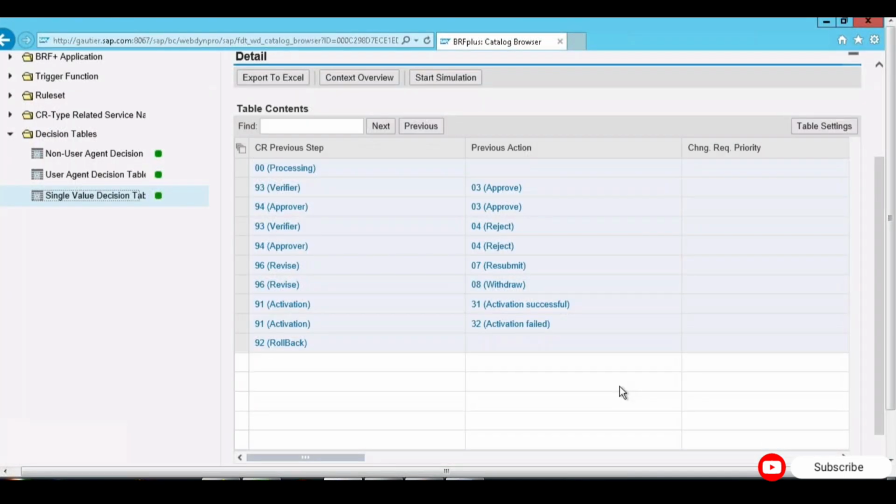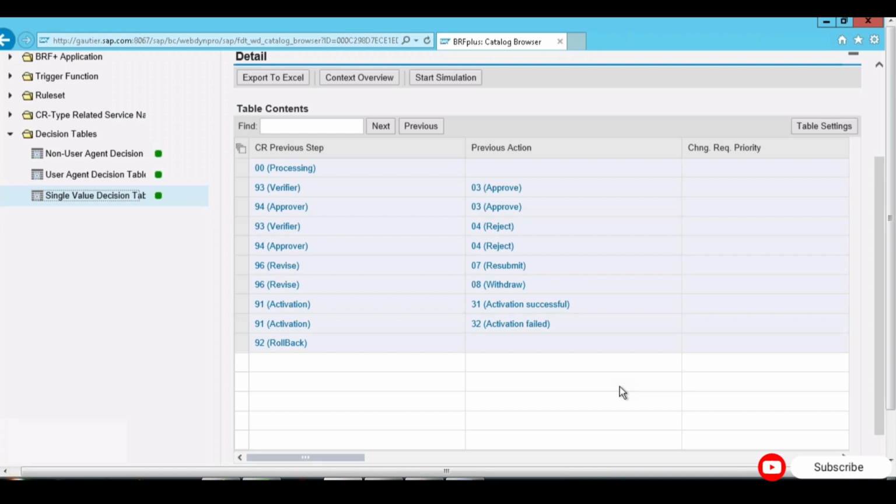Now you can ask me one thing, that is whether for create and change we will have the same workflow. It purely depends on your customer, what they are looking for. Normally, yes, they don't make much difference, but there can be a difference, like one more step or one less step can be there.